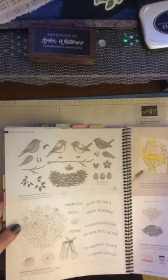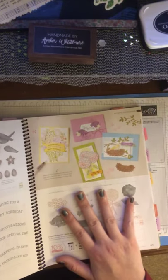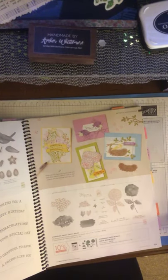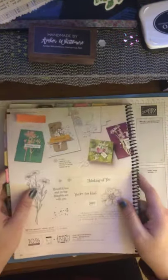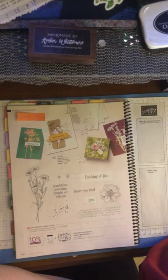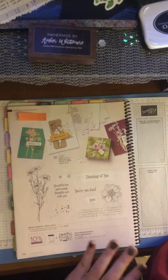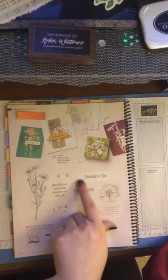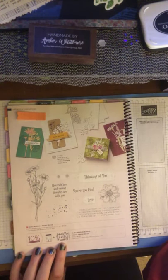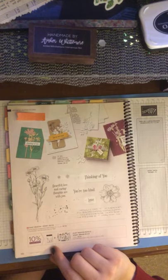And then our carry-overs: Birds and Branches, and our Hydrangea Blooms set did make it — just the paper didn't, which is sad, but the gems did. This is another one on my list — the Quiet Metal Bundle. It's really, really gorgeous. I love the simplicity of these flowers and making it a center point. It is really beautiful; they're using the contoured dies. It's got splatters and all the little things, and it's a very beautiful set. Tasteful Touches made it to the next part of the catalog too — so we get that for another year.